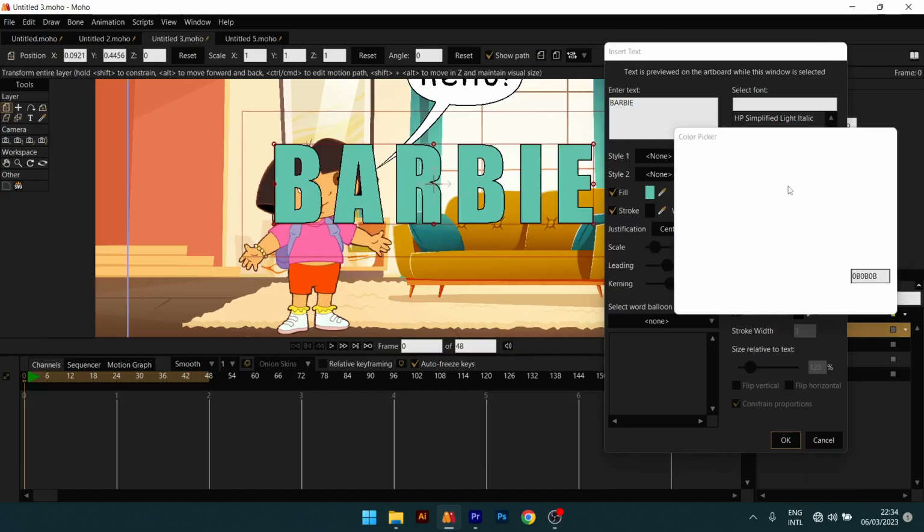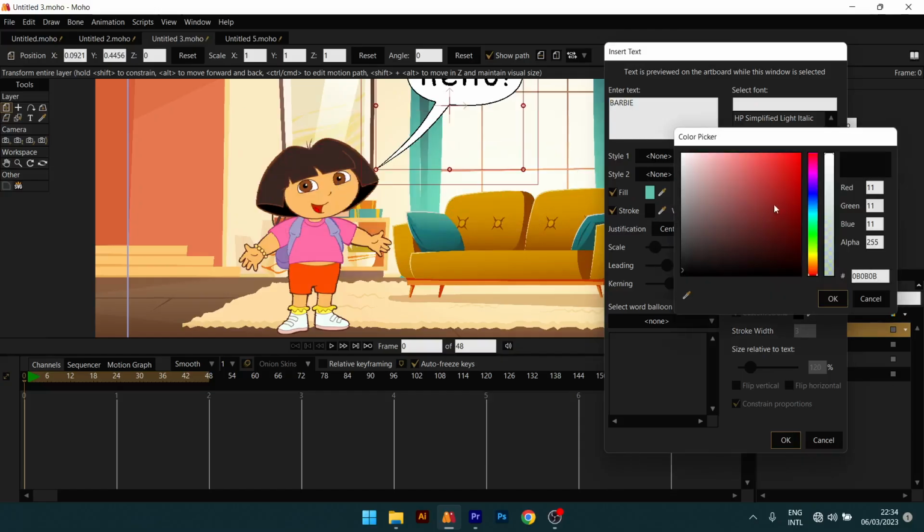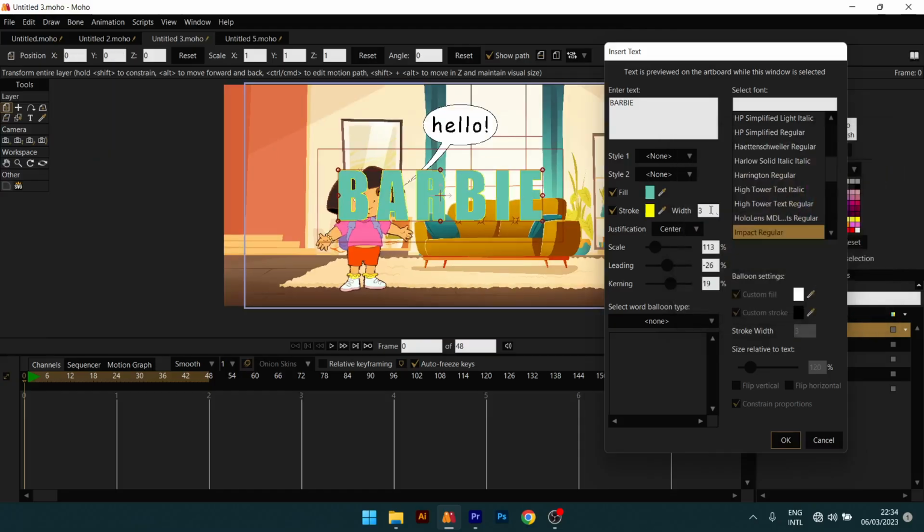Let's make the outline brighter. So we'll have something shouty. It's something very bright, so let's use this. Increase the size of the outline. Let's say this would be okay. Let's reduce the spacing.